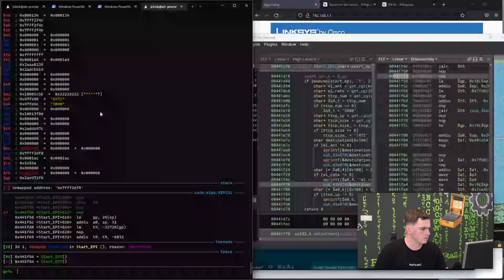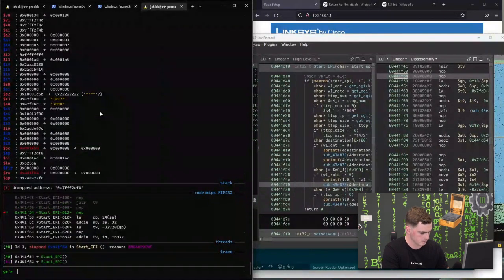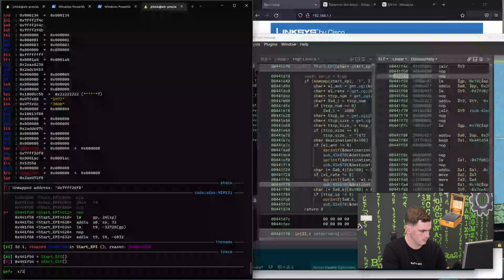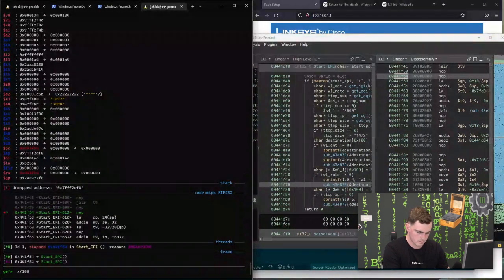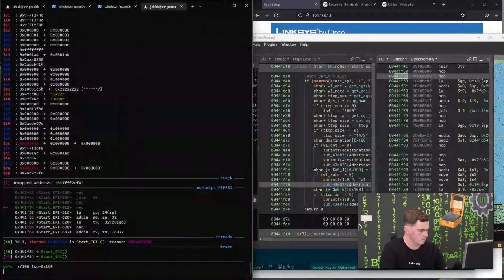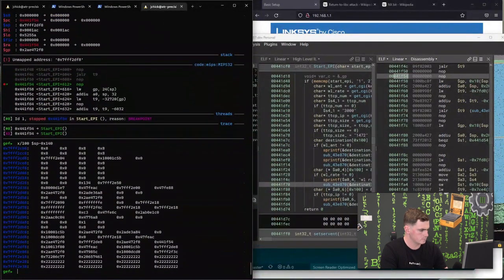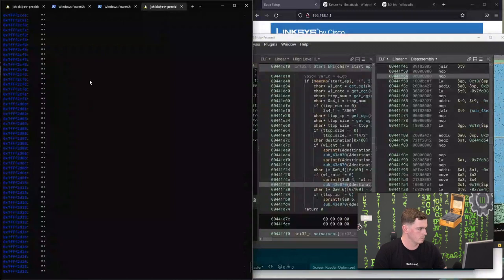Looks like I need to look back quite a bit for that, so we'll just say SP minus 140. Well, that looks like something meaningful. There we go.